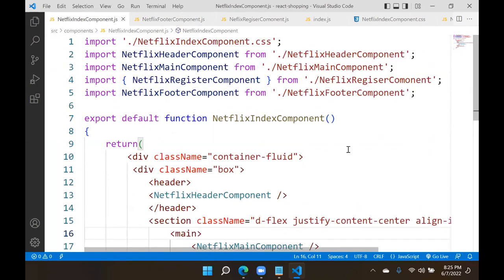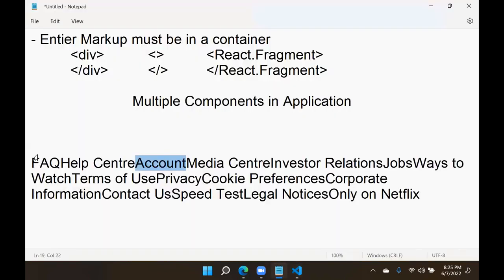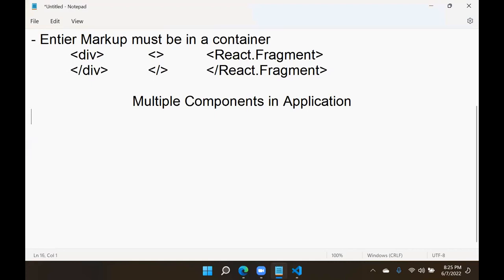How we can define and handle that. So this is one simple example of designing an application with components, and how we can handle multiple components in an application. This entire code I will give to you in the classroom. You can check that, right? You need to try such things now.